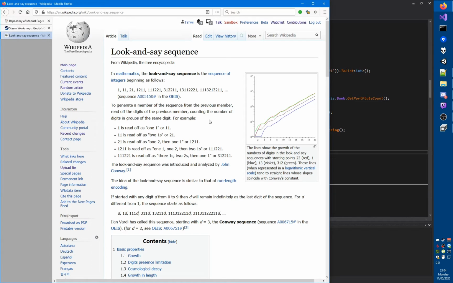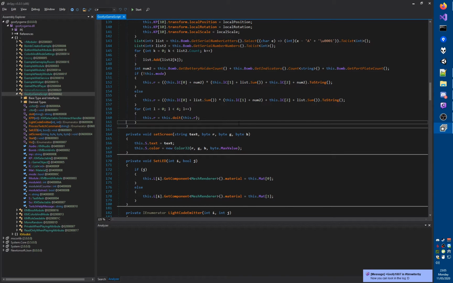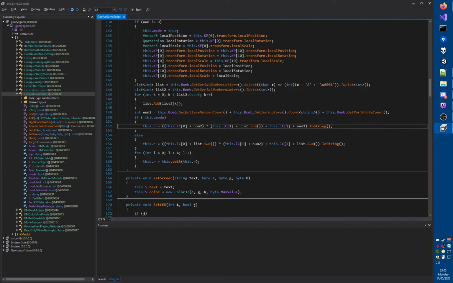Okay, so this module deals with the look and say sequence, where each element describes the previous element by saying: there is a single 3, and then a single 1, and then there are 2 2s in a row, and then there are 2 1s in a row. So that's how that works. So apparently now you can look in the log. Very good. So that's what the look and say sequence is.